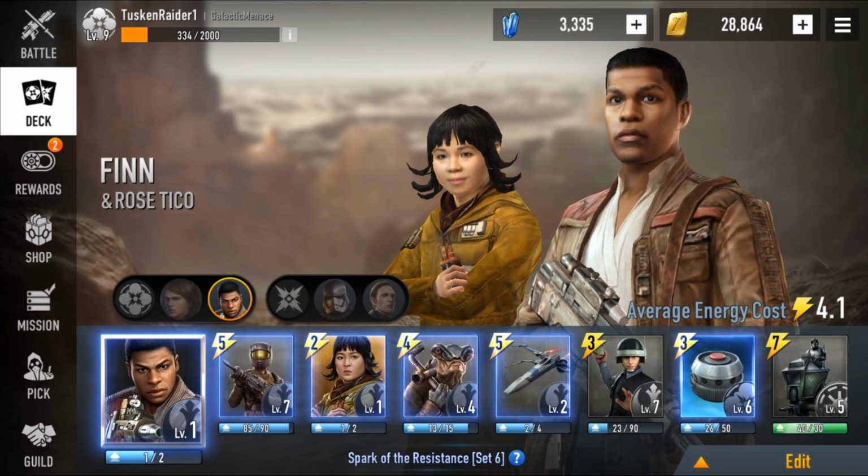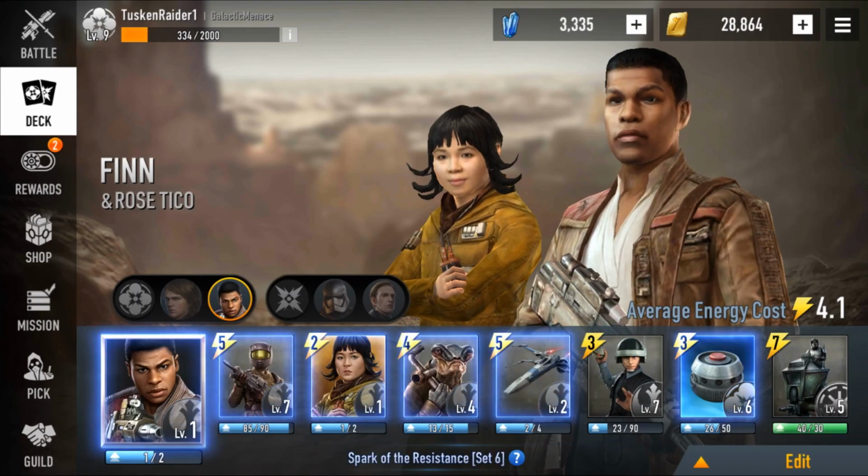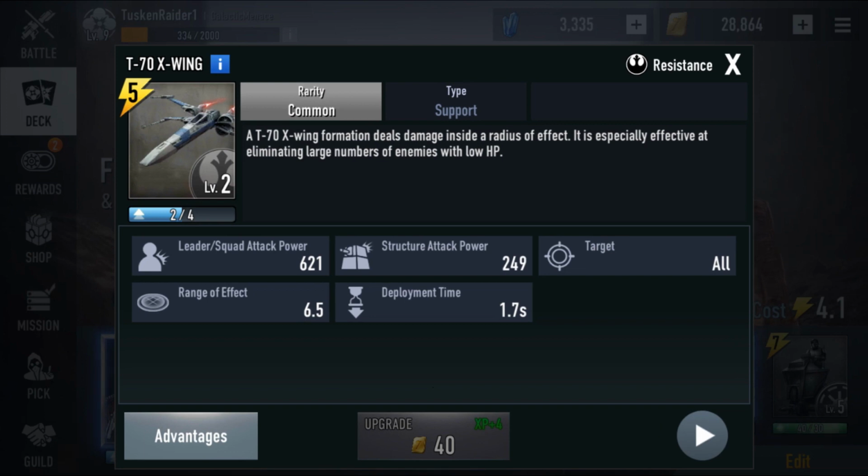So the deck we're going to be using is this one here. Resistance troopers are in there, which are a good staple to have. Obviously got Rose, got the T-70. Now our T-70 is quite weak. It's only level 2. You really want it to be level 3 or 4, but level 2 at tier 5 is just about manageable. And does a ton of damage on units, leaders and structures.